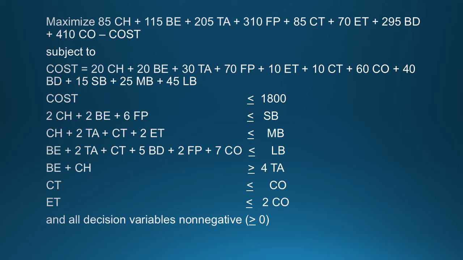Alright, while we definitely could use auxiliary variables here, it's worth mentioning that, as always, we don't have to use them. I could have gotten rid of that first constraint that defined cost, and used its right-hand side to fill in the left-hand side of the budget constraint right below it. All that junk less than or equal to $1,800. In the same way, I could have replaced the word cost in the objective with that entire long expression that you currently see on the right-hand side of the cost equals constraint. It would have had a lot more terms, but the mathematics would have been entirely equivalent. So we did save some writing here by using the auxiliary, but sometimes we gain a lot more than that.